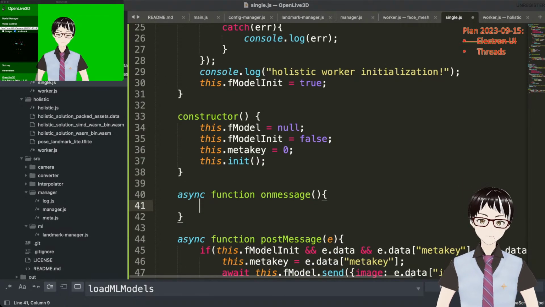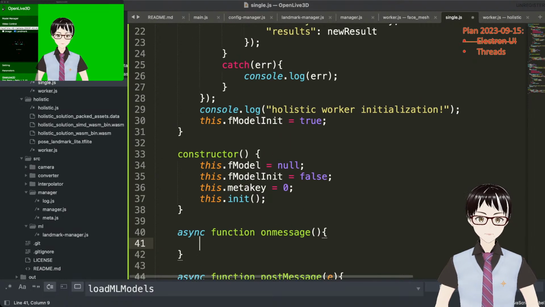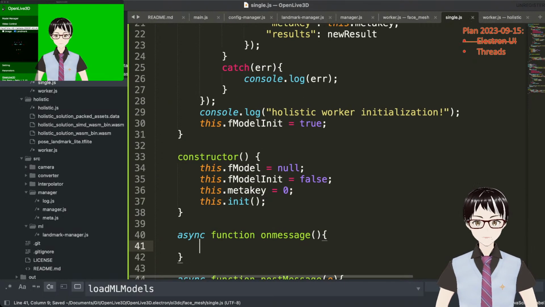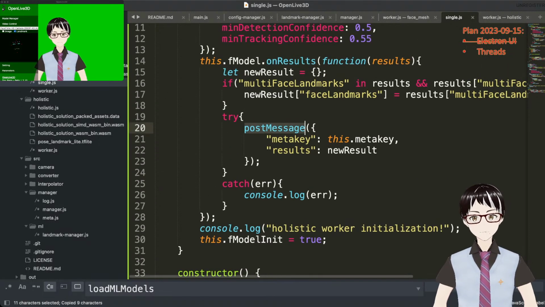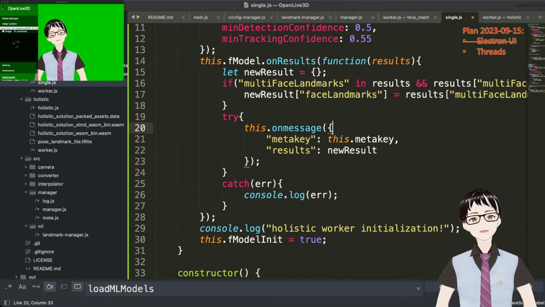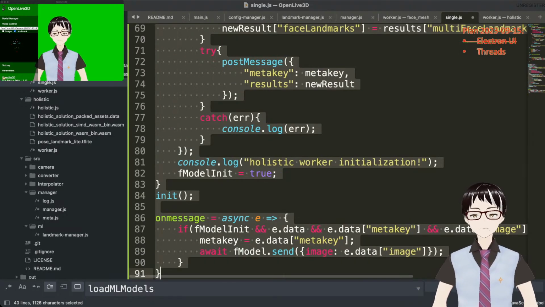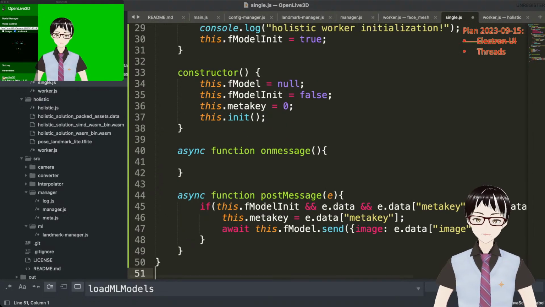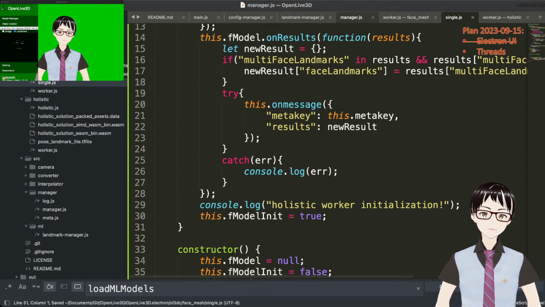Because everything is still not that clear yet to me. And we want to have this onMessage. Okay. I am not exactly sure what I'm writing, but I suppose this could be correct.